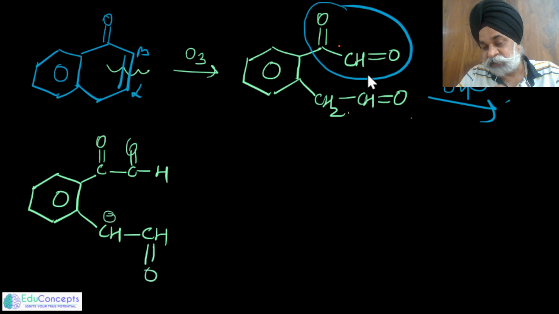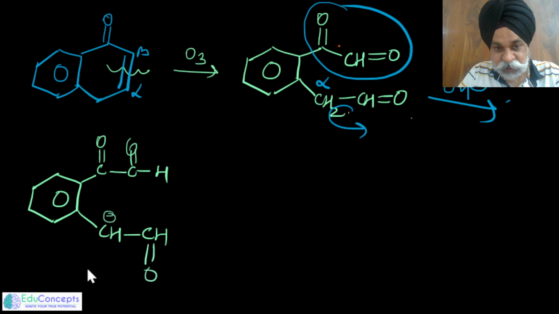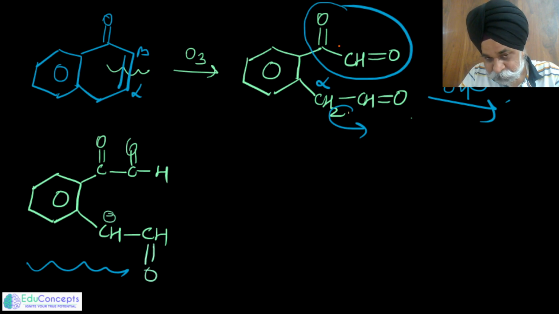So this is a site of attack for a reaction to go towards what you call the Cannizzaro reaction. But here you would see alpha carbon or alpha hydrogens are available. So this is a site of attack of deprotonation. And if I abstract one H positive from here, you would get this carbanion.